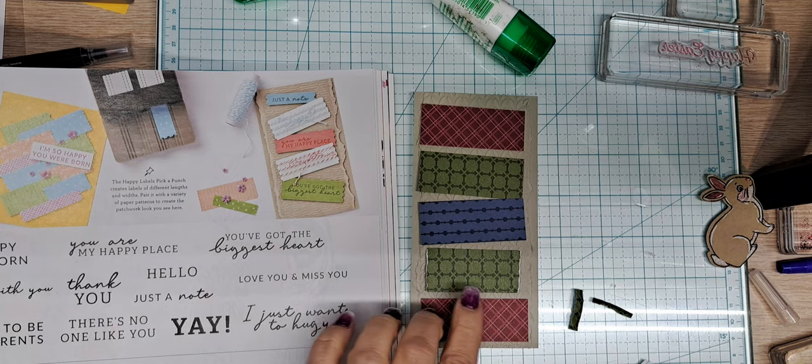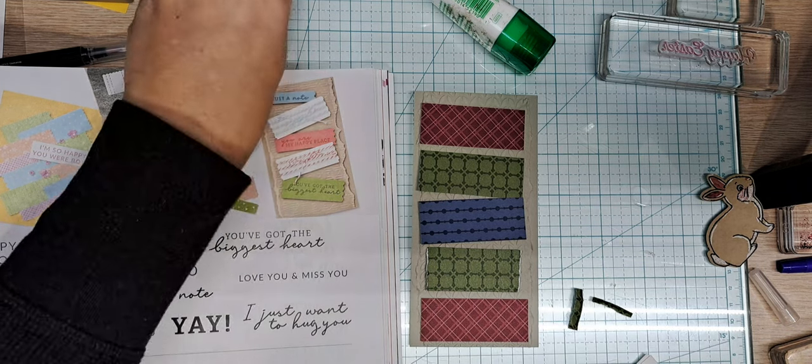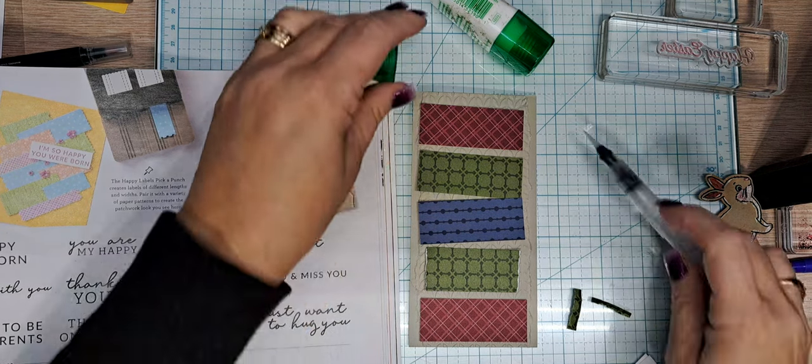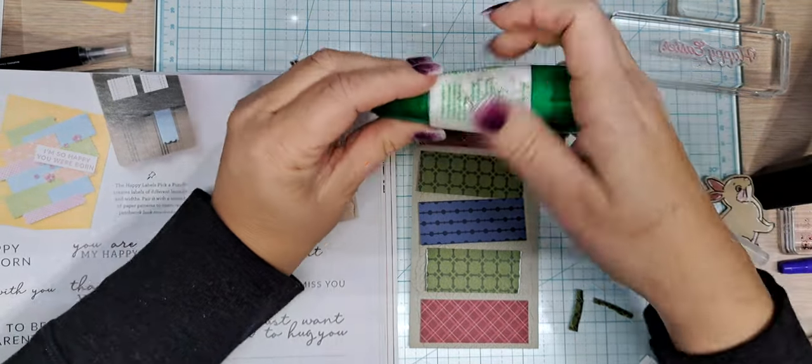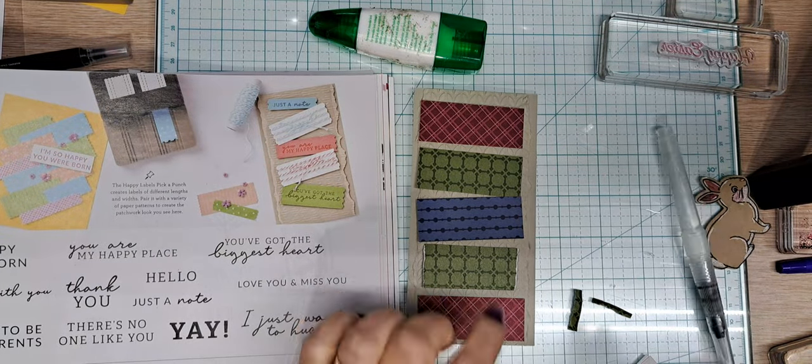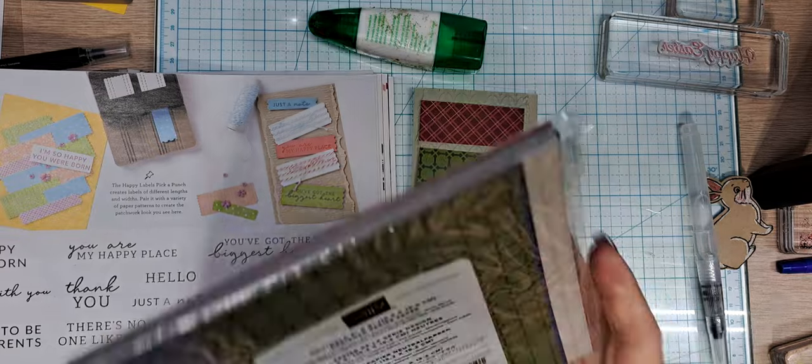Okay, I'm going to tell you what, I don't like this white in the thing, so I need to get my little package. I'm trying to stick this in there, y'all. That's not going to work, Alice. Okay, we need to get another piece because that is not going to work.